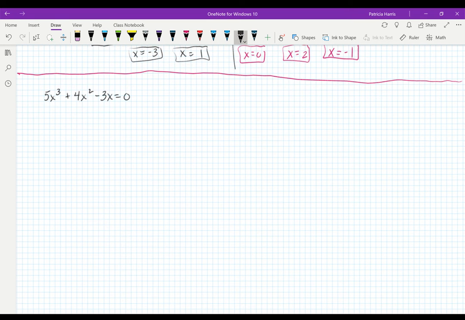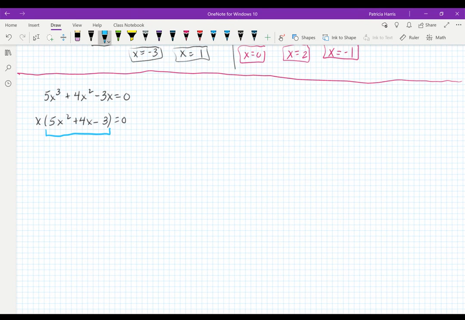Okay, so now I notice that I have degree 3. I should expect 3 answers. So now I factor out an x. Okay, so we're thinking this is pretty cool. I can do this. All right, now I have to think of two numbers that multiply to negative 15 and add to give me 4, which is not possible. So I still need to solve this part.